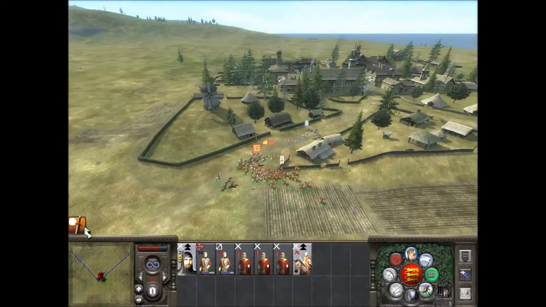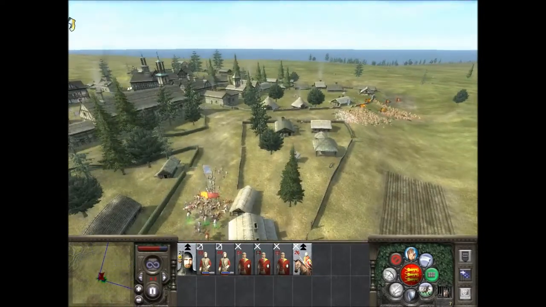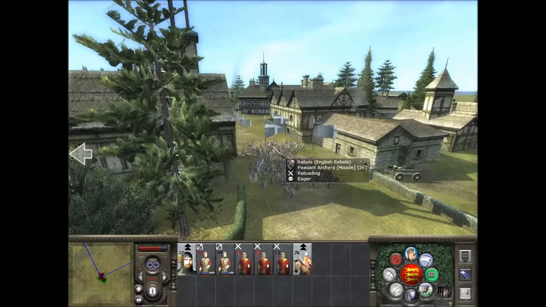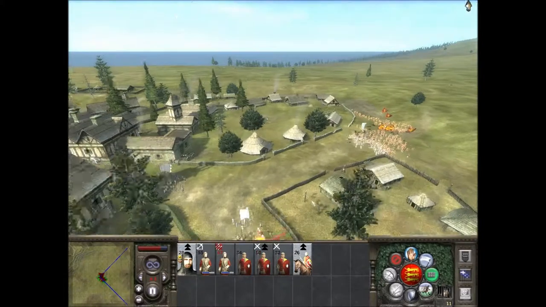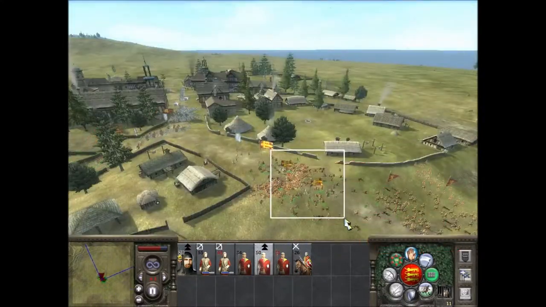Actually, carry on going down there. You can come in and finish off those. Actually, no, they can go for the archers. Yeah, you can go for them. So try and push through. Okay, everyone's going good.